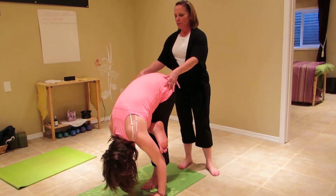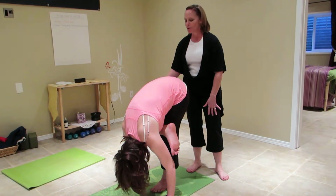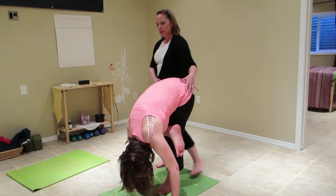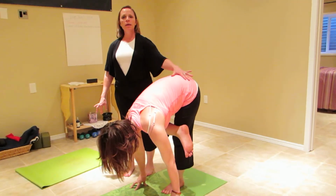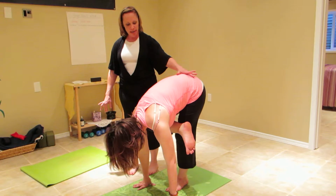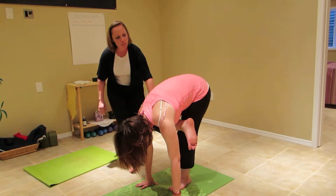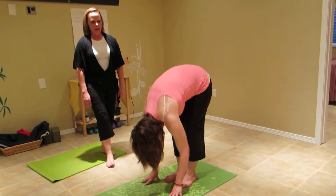She's doing really well at keeping those hips level. And oh, she's probably feeling quite a bit going on in this right hip right now. And again, you might not be able to come forward all the way, so lift up to a long flat back. This might be where you need to be right now. Okay? So to come down, keep that good bend in that knee, and you can probably just drop this foot. Okay? And we'll do the other side.